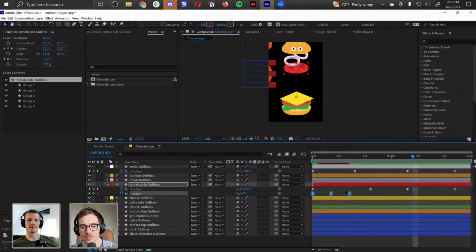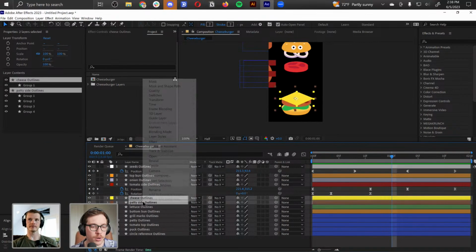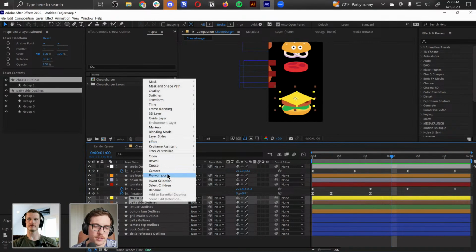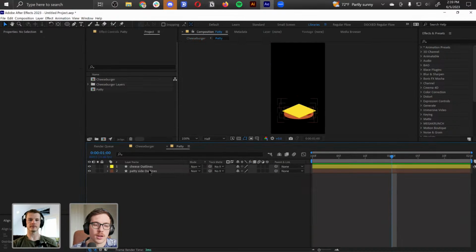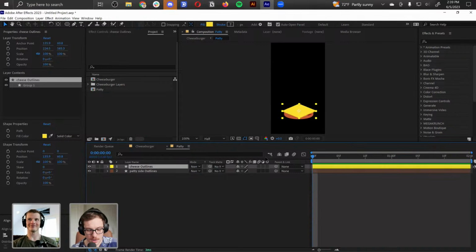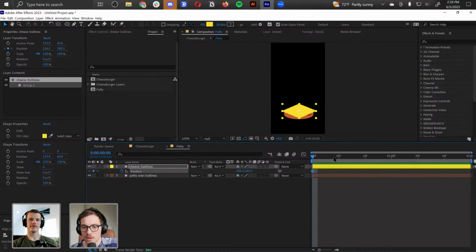So we'll continue to have this kind of flip back and forth. Now, what I did for my own personal one when we worked on this is I went ahead and pre-composed this section of the patty and the cheese, because I knew that they were definitely going to have to live a little bit together. And what I did here is we'll have it pop up.